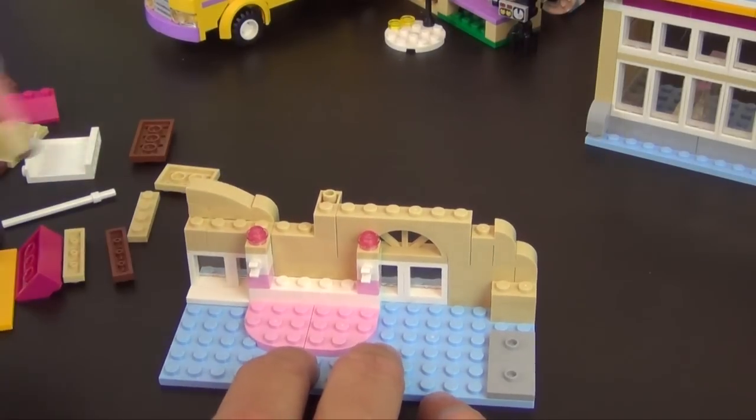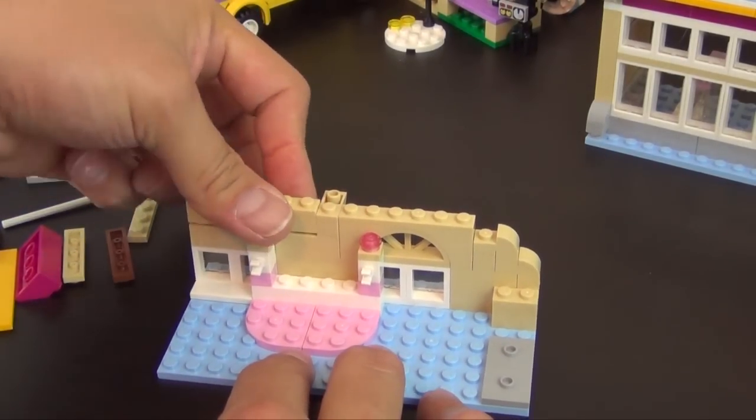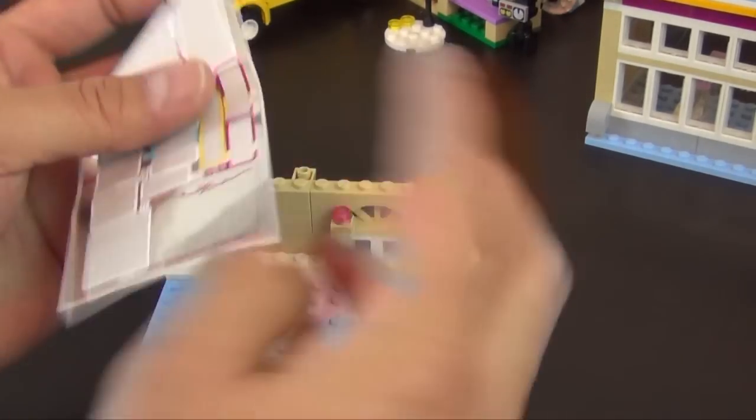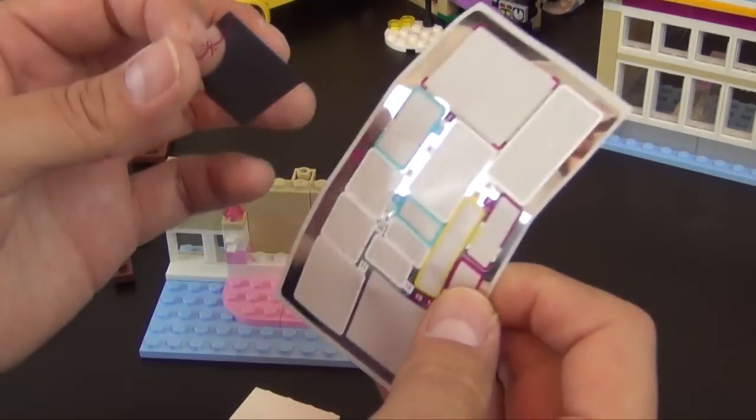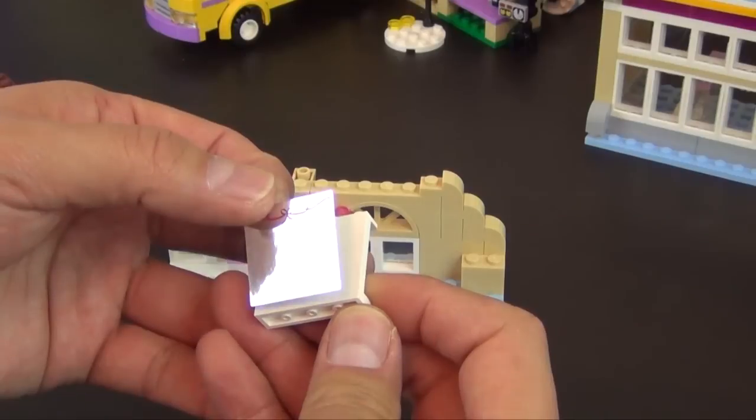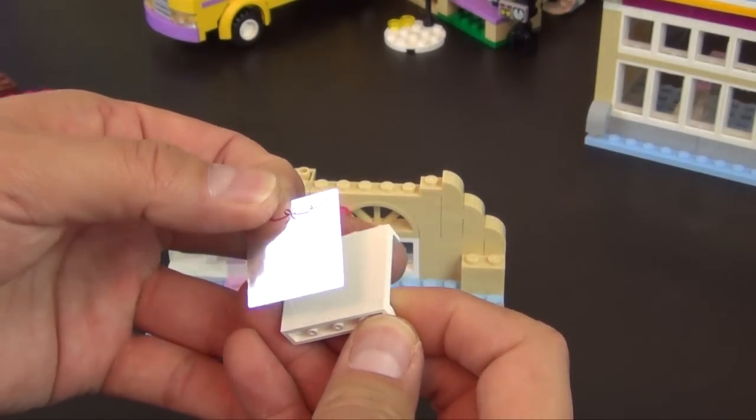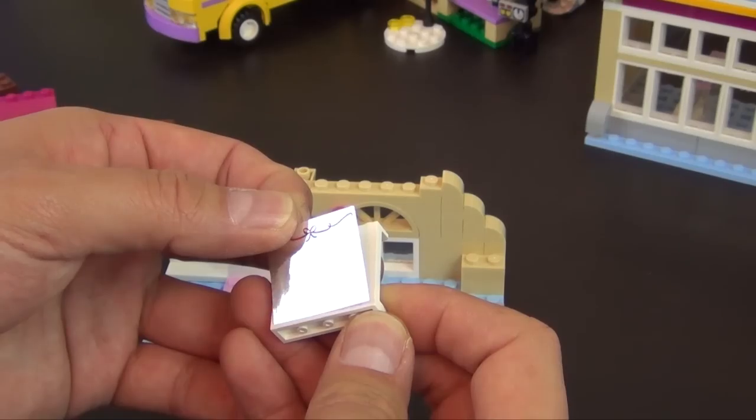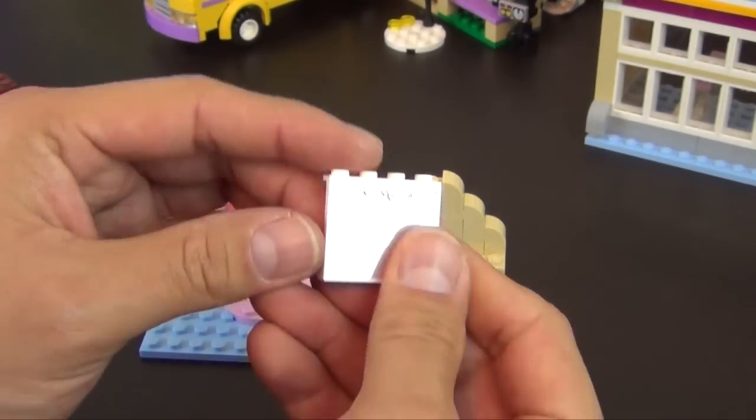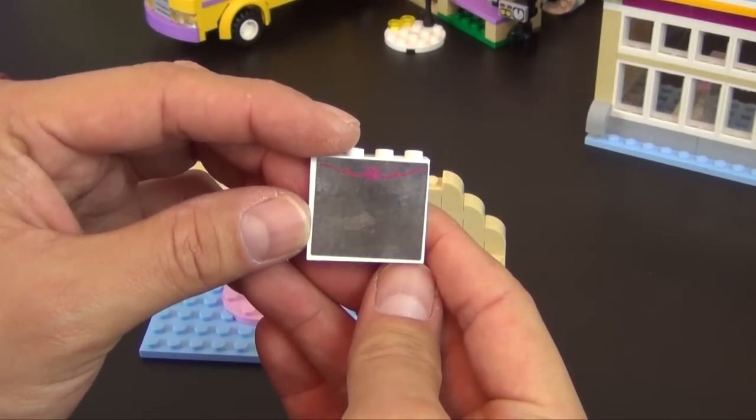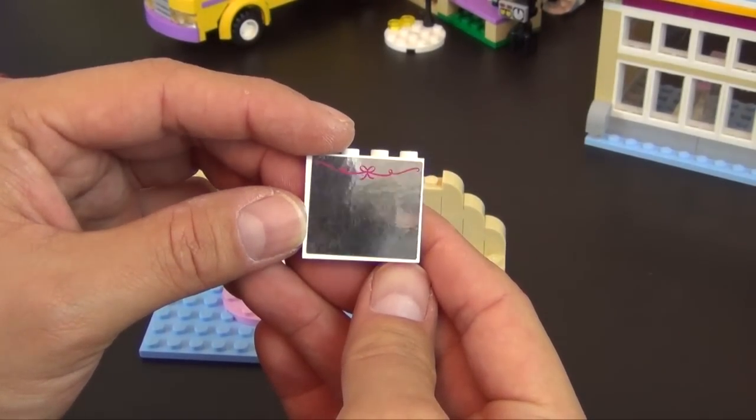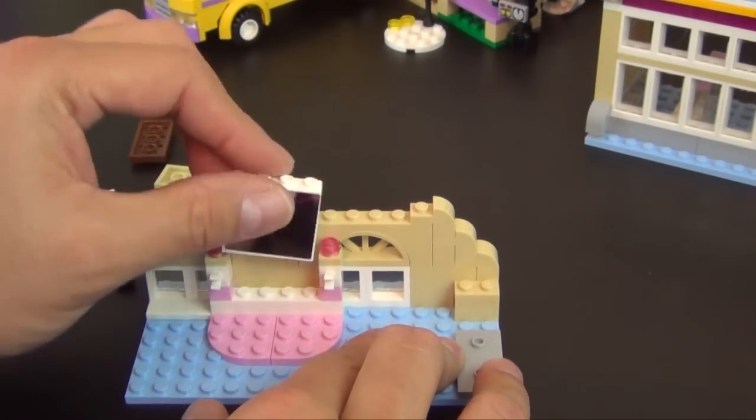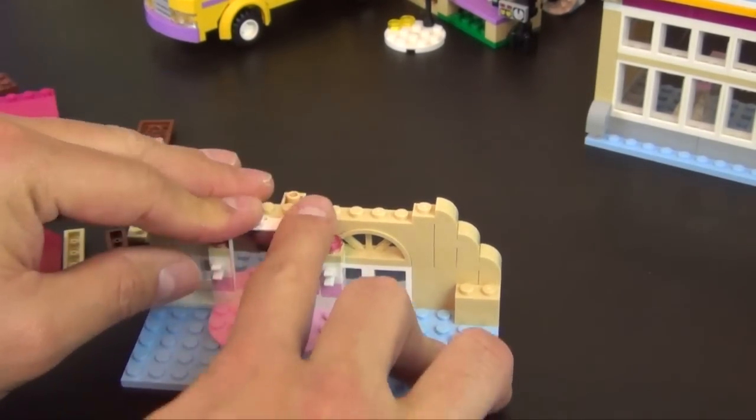Okay, one there. All right, last sticker time. You know you're almost done with the set when you get to your last sticker. This is a shiny reflective sticker, kind of makes a mirror. See the camera? Okay, put that one there.